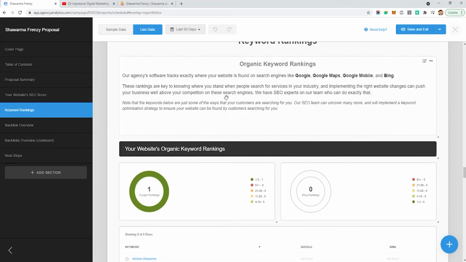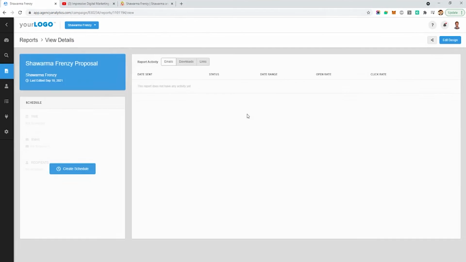And of course, provide that insight in those different text boxes. So now that that's done and we've edited our text boxes, obviously we'll want to send this data to the client. We'll want to send this proposal. So for this, simply hit save and exit to save the proposal we created and would have customized in a real life use case. And then we can choose different formats.